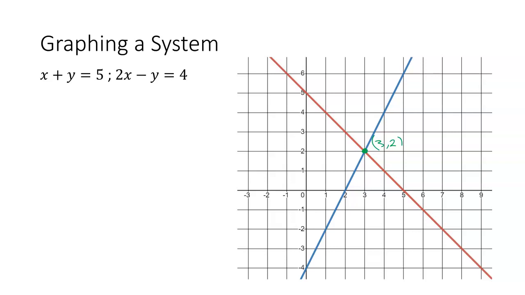Okay? If you are given a system and asked to solve it, and they just say, hey, here's these two equations, don't ever graph it. It's too time consuming and it's inaccurate. But if they give you a graph, you need to understand what you're looking for. You're looking for that intersection point. Okay? You might also need to take a graph and be able to identify what the equations are.